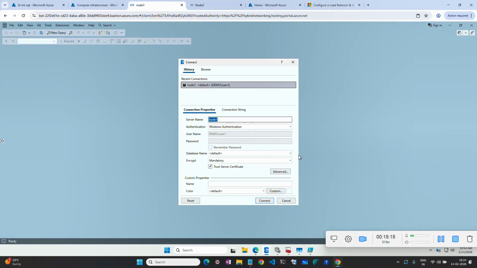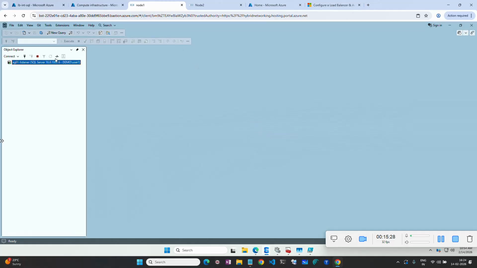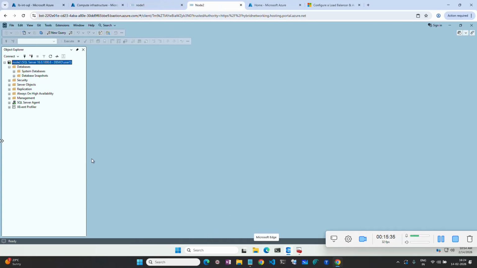First, I will connect. You see this, I am able to connect to this particular listener from node 01, but I won't be able to connect from node 02 because the configuration is not yet completed.